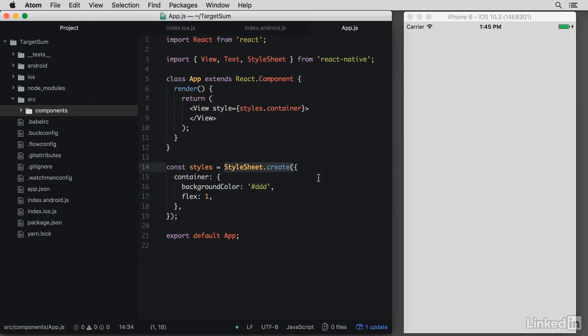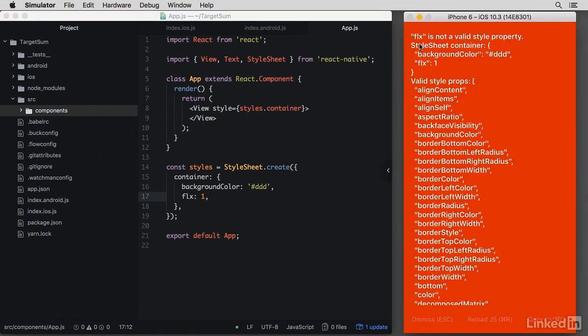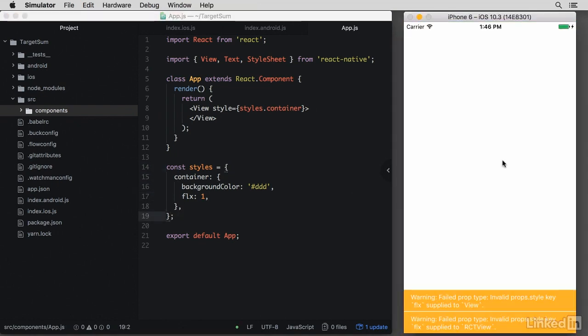Now, the advantage to using StyleSheet.create versus doing this directly with a JavaScript object is that if you come here and you use a wrong CSS property, let's, for example, say that you did flx instead of flex. Just an honest mistake. If you do this through a regular JavaScript object, this will probably be ignored. While in React Native, you will actually get a very clear error that flx is not a valid style property, and it gives you a list of all the valid style properties at that point. So if we don't use StyleSheet.create, say that we do that directly through an object, let's see the difference. We don't really get a very clear error that we used an invalid style property, although React Native still gives you a warning here. But I like to see an error if I use something wrong in the styles that I'm doing.